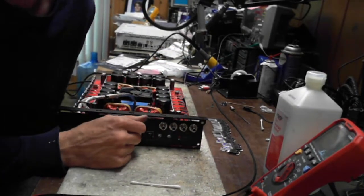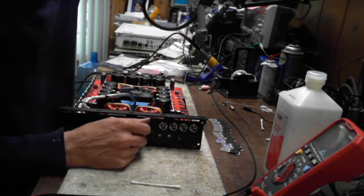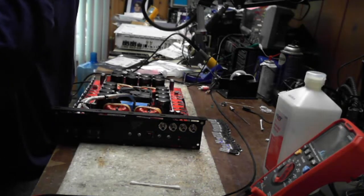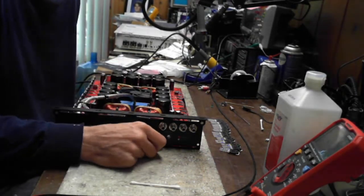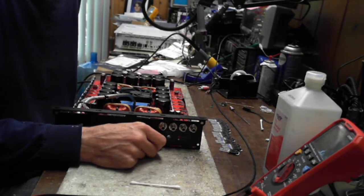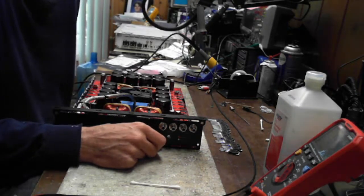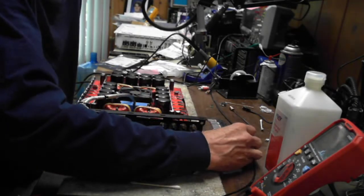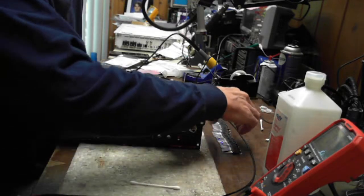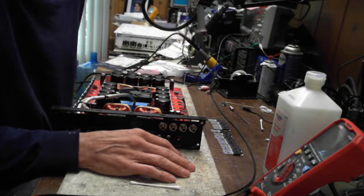All right. Type 4s. Oh yeah, my most favorite amp of all time is a Type 4 based amplifier. Oh man, I know those things inside and out, upside down, all around. I've spent so much time reverse engineering a Type 4 board. It uses the 74HC02s. Just the way the logic works on those, you have to understand how those gates work on those ICs. That's the best way to understand a Type 4.